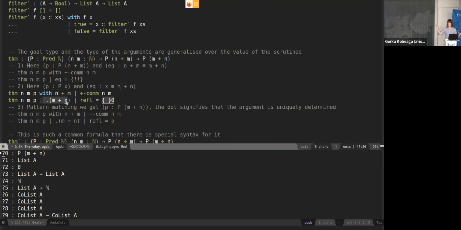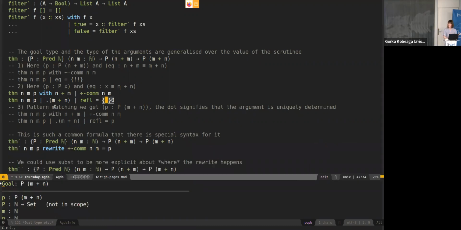It has to be this concrete value. And that is the way that Agda has of letting you know that this is uniquely determined. This argument is determined uniquely by another argument. It cannot be anything else but that. The dot is something that will appear when pattern matching, but it's not something that you will ever enter.